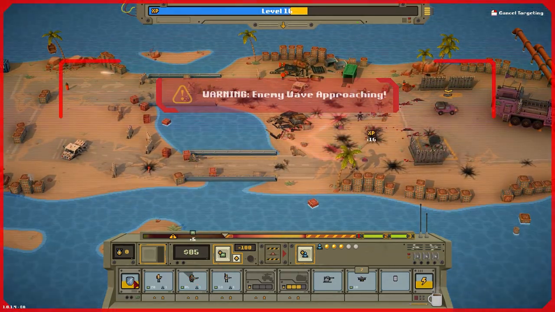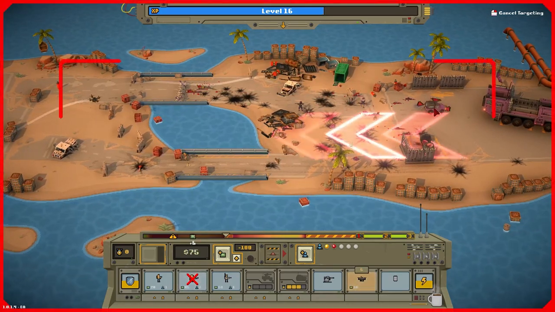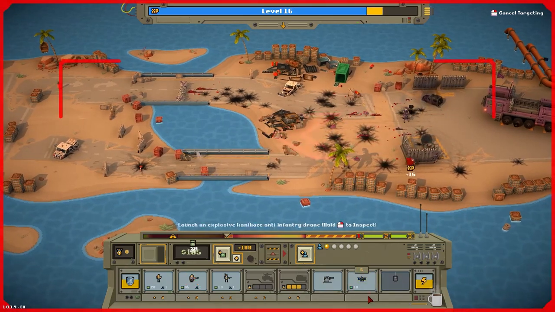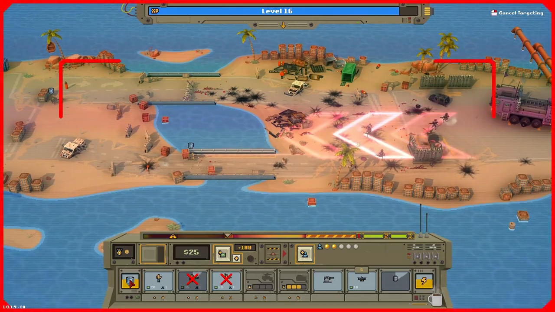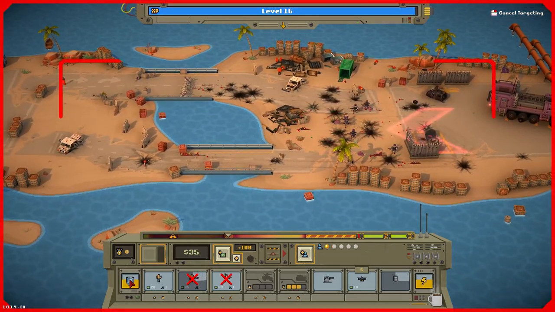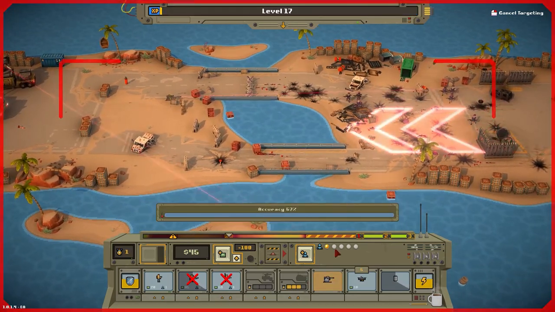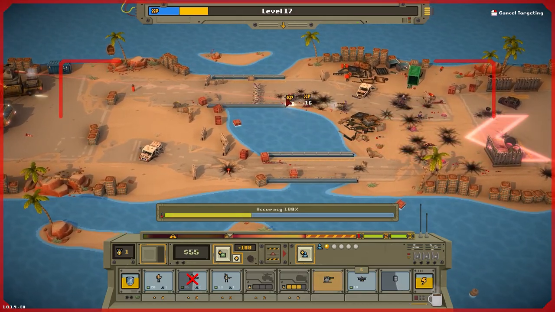New wave approaching. Okay, that's a big one. If he's gonna stay there, then I'm gonna do that. Let's get another sniper out, sure. We're down to 2 right now. Oh, 1. Yikes. Okay, I think I went a little heavy on the snipers. They're very expensive, too.